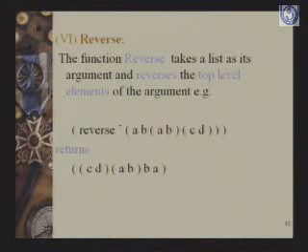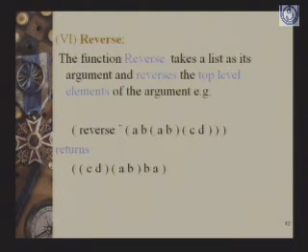Let us think of reverse, and its argument is a quoted list. So the first thing that happens is that the quote is removed in order to find out the value of the list. So the value comes out to be a list containing 4 elements. The first element is A, the second element is B, the third element is the list AB, and the fourth element is the list CD.